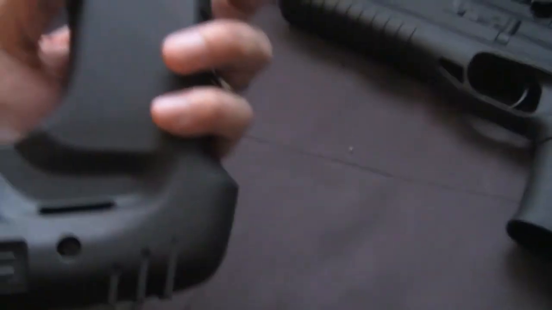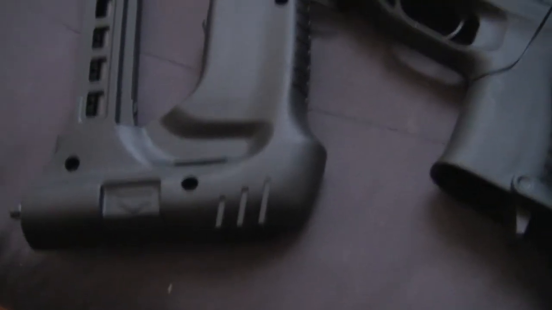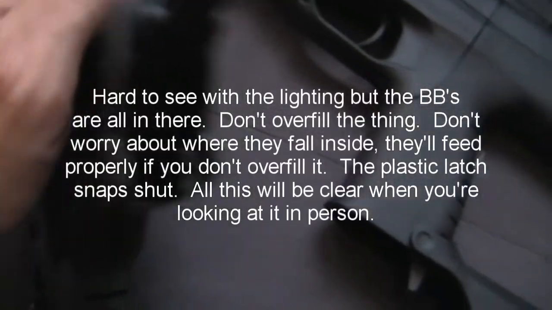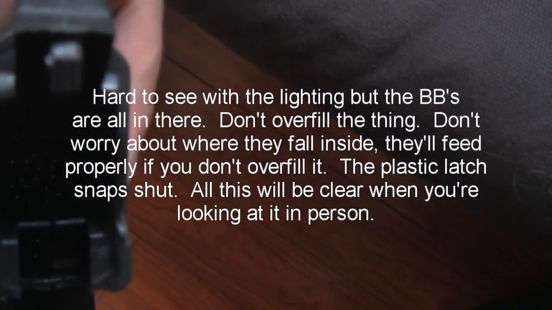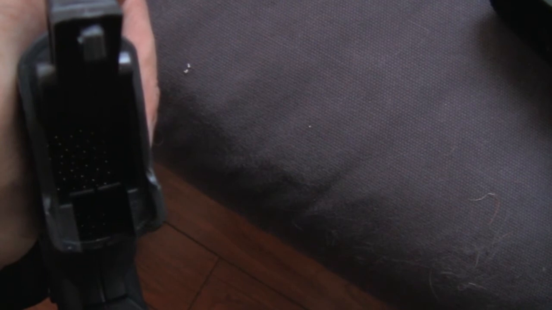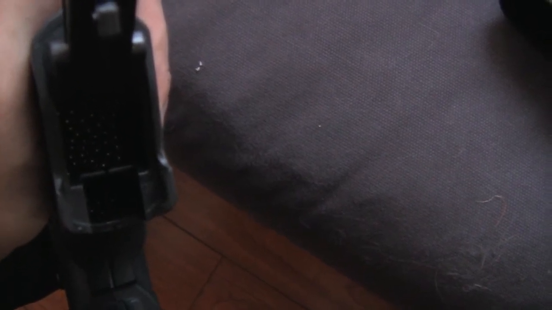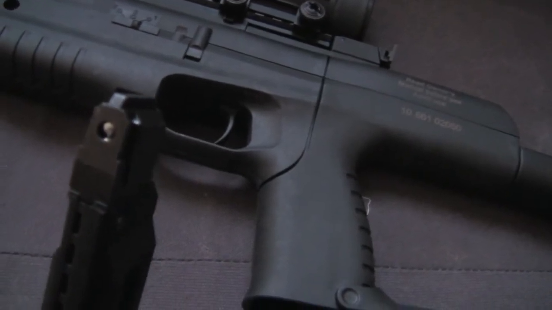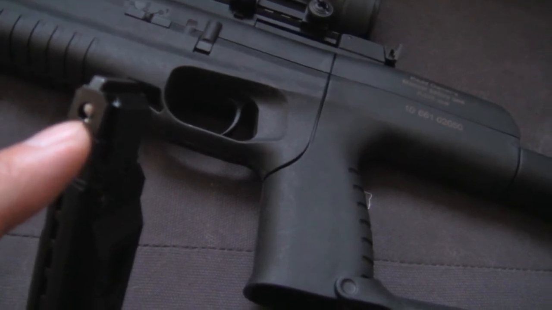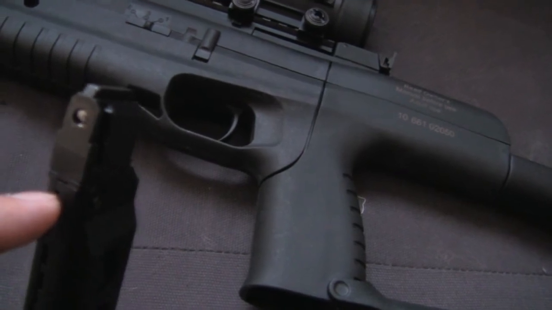So anyways, like I said, this here is your mag. Your BBs get fed through this. I don't know if you can see down in here. There's a whole bunch of BBs in there. It doesn't matter whether they get fed in one slot or the other. You can see that little rectangle or square closer to me. They're all mixed in there, so don't worry about that. And then you can see the actual mechanism. So basically what that solenoid, that little motor inside, is going to be doing is hitting this, and that's what releases the BB and a little burst of compressed air, all at the same time, all in one smooth motion basically.